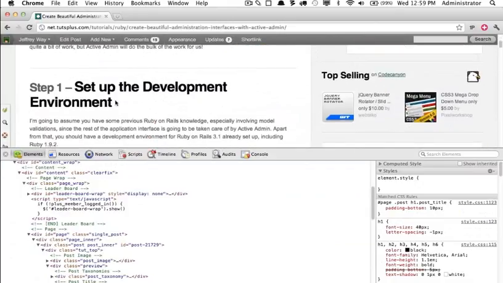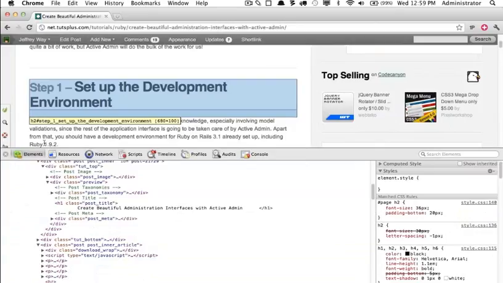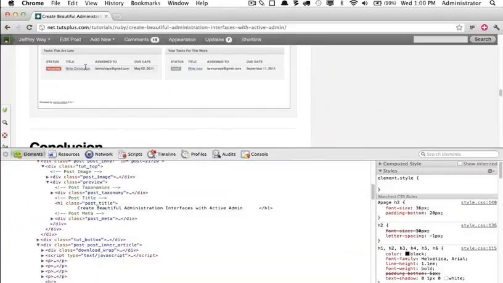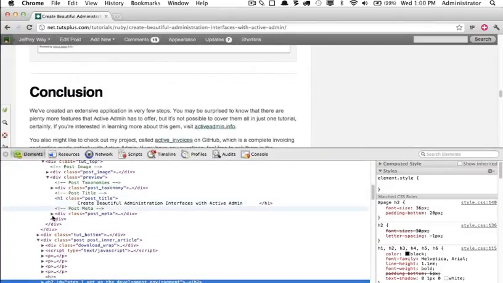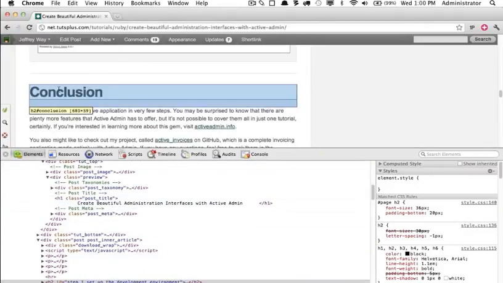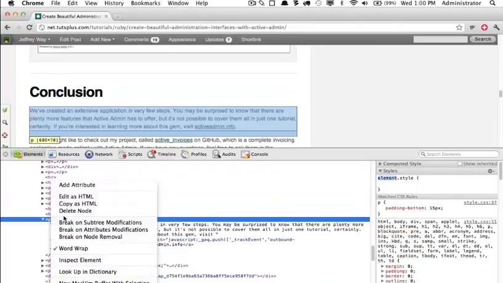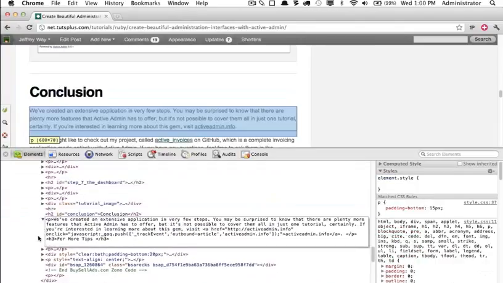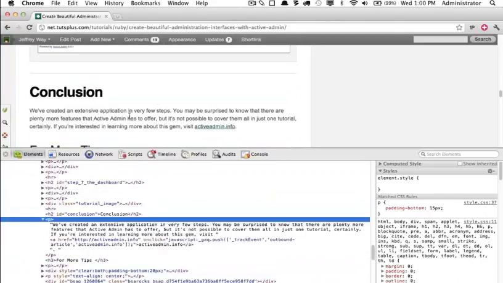And let's come down. Here, we have a subheading, so let's see what that is. We have a heading 2 because it's still quite important, but it's not the most important thing on the page. Let's scroll down a little more, and it looks like there are no heading 3 tags, but we can add one just as easily. So why don't we go to the conclusion, and this time I will edit the paragraph tag. Just after it, I will add a heading 3. Hit enter, and we are finished with that, so I will escape out.